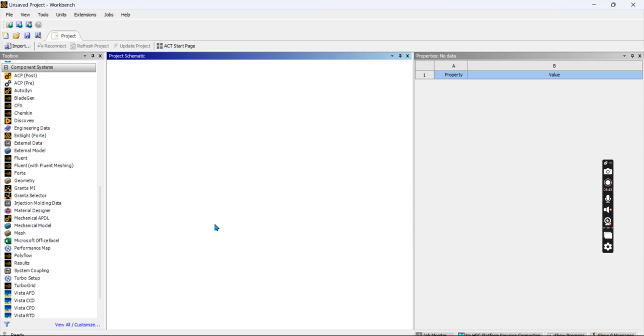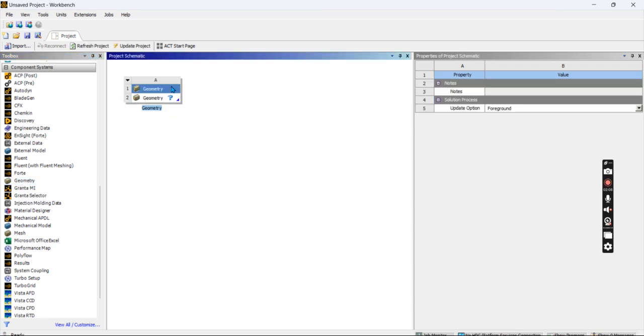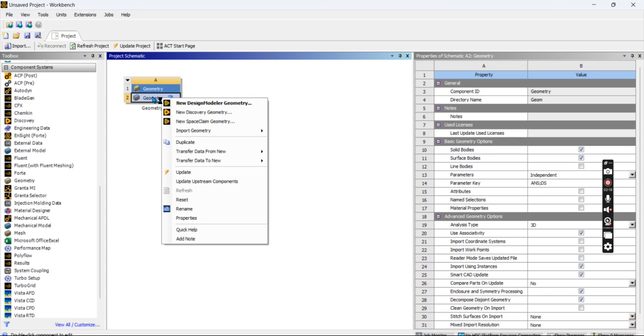For any type of analysis, you have to create the geometry first. You will get the geometry software from ANSYS itself. It is called the Design Modeler. So for that, just select this geometry, left click, keep pressing it, and drag it here. You can see this type of box here, and a question mark here. So select that question mark row, right click on the cell, and start this.